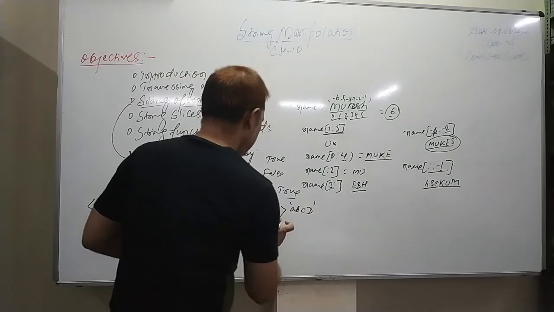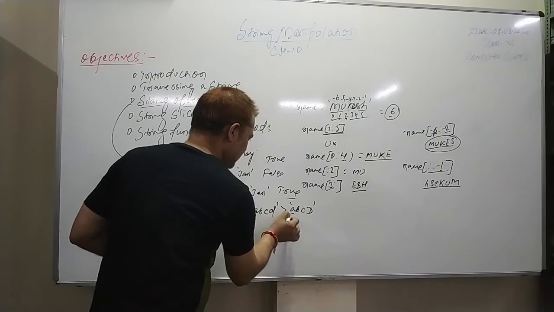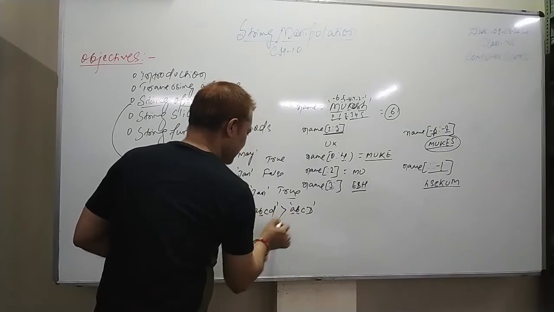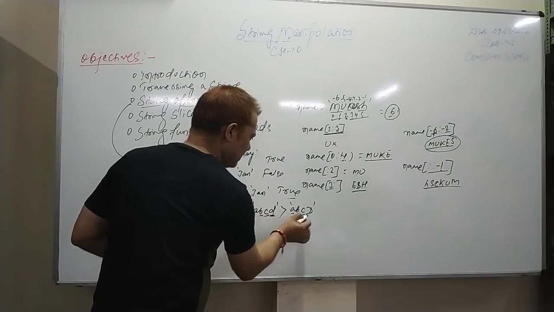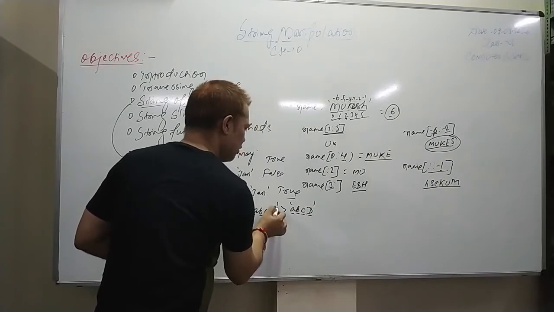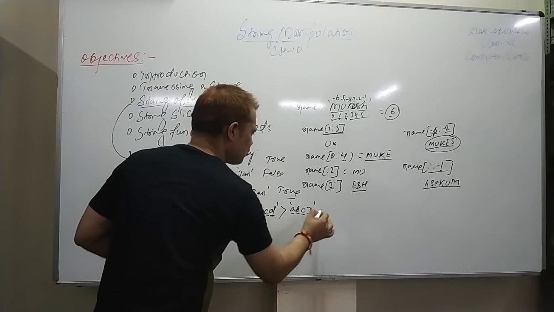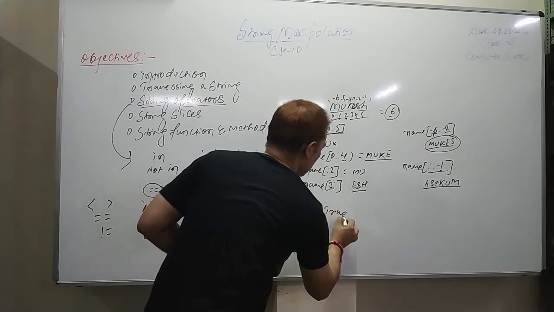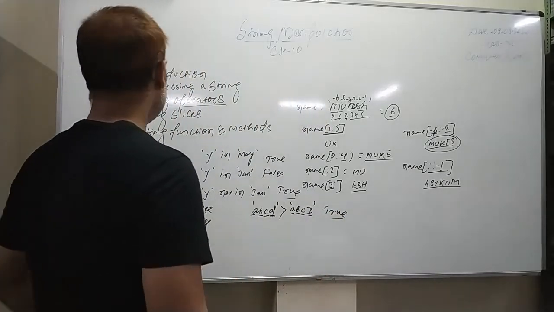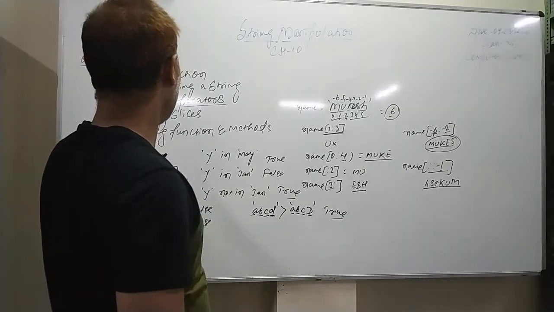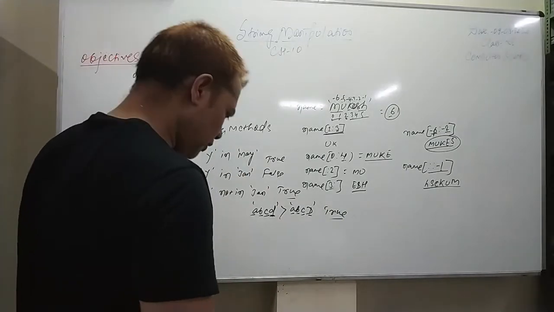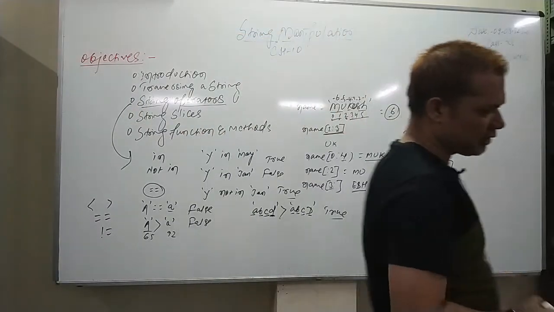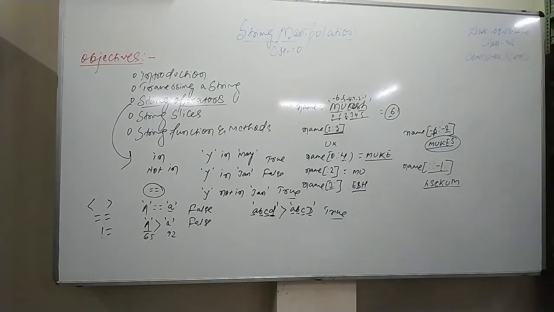Now it will check the A, it's equal, it will go to the B, again it's equal, it will go to the third character, that is C, again it's equal, but the only comparison will be here, D and D, and since the value of D is greater than this D, that's why the answer is true. So this is how a string compares, and this is how the relational operator works with a string. Arithmetic operators plus and star, and in and not in, you have already seen. Now let's come to the different functions of the string.